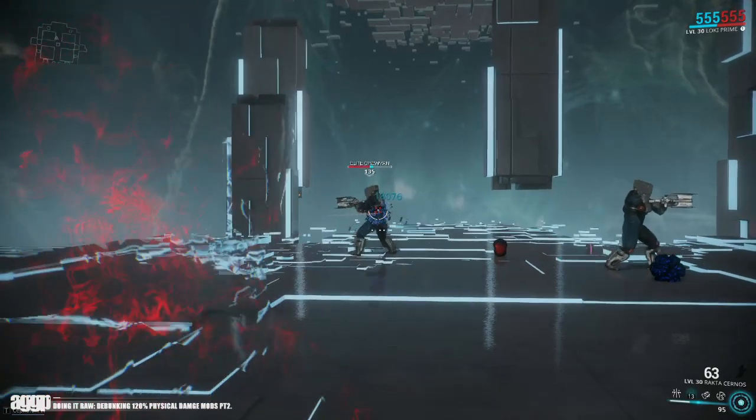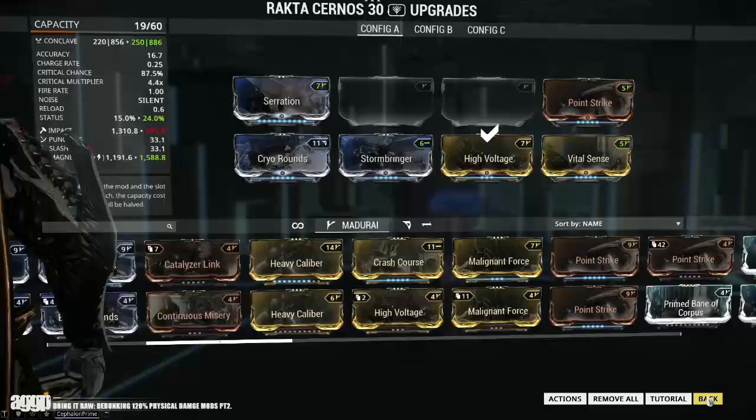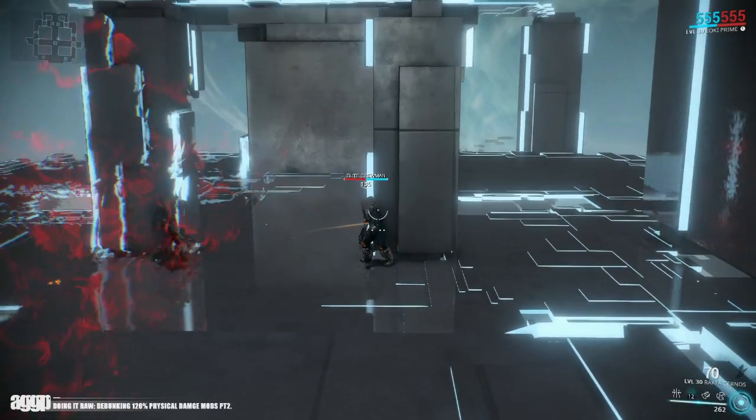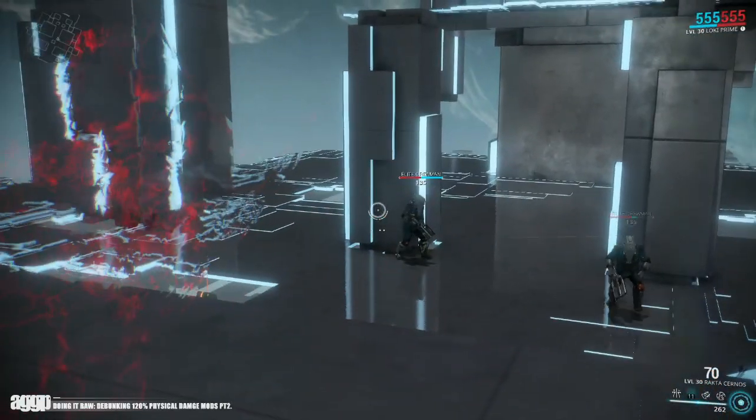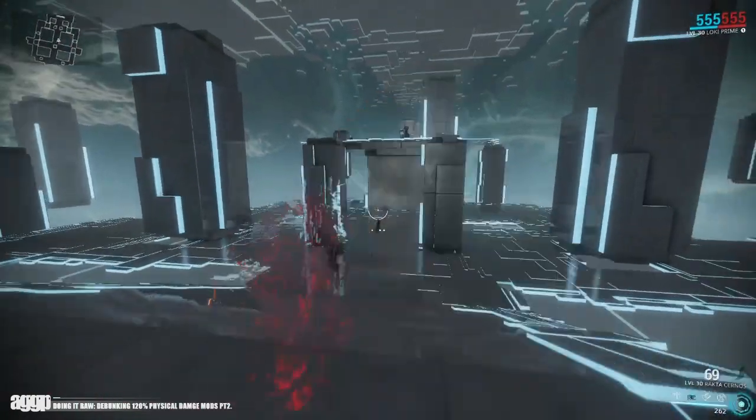Now, as you can see with Crash Course equipped, we're doing 18,076 points of damage to the shielding. In contrast, I went ahead and equipped a 60% elemental mod to strengthen the existing magnetic combo, which only resulted in 16,412 points of damage.